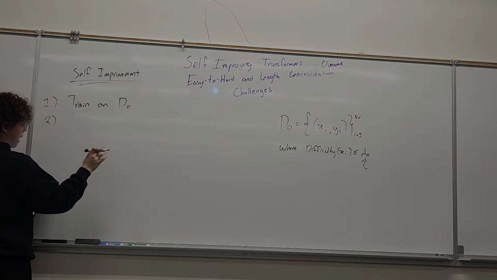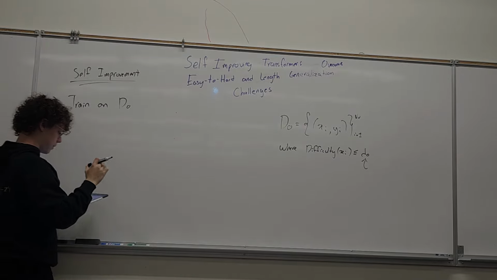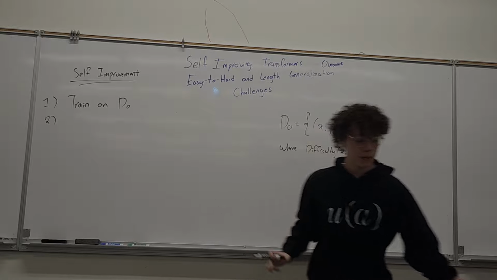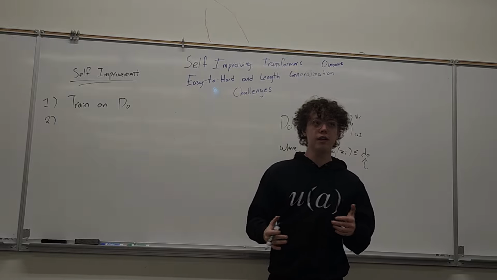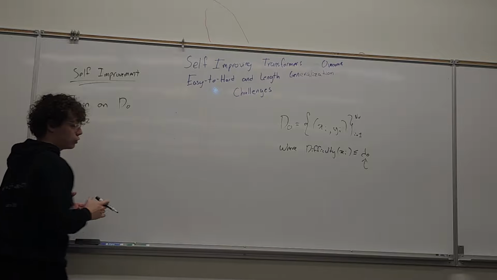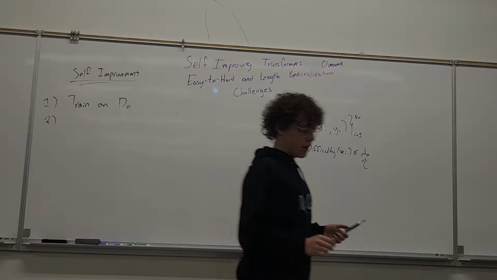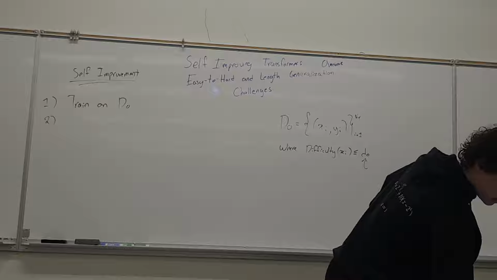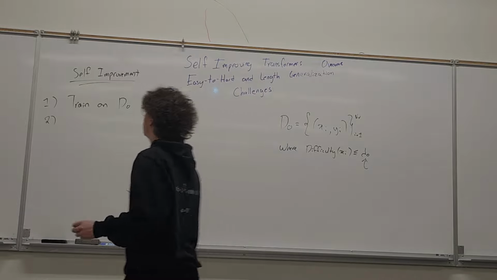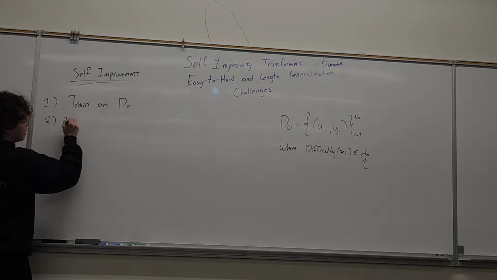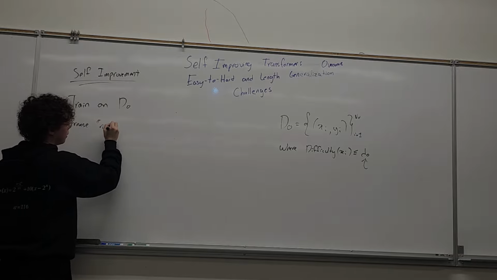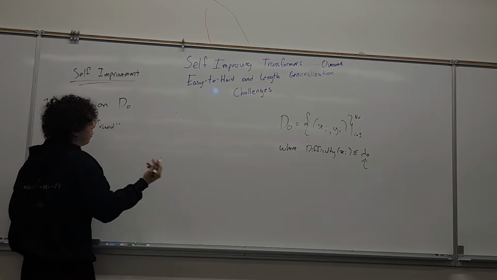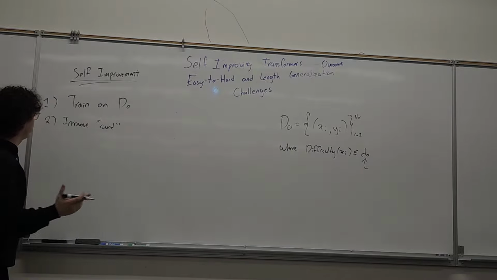They do it on a round basis, so I should probably say this before I write it down. For each round, we incrementally increase the difficulty. So we do a for loop over our rounds, and here comes the fun part: we increase our round, which is equivalent to saying we go up a difficulty level.